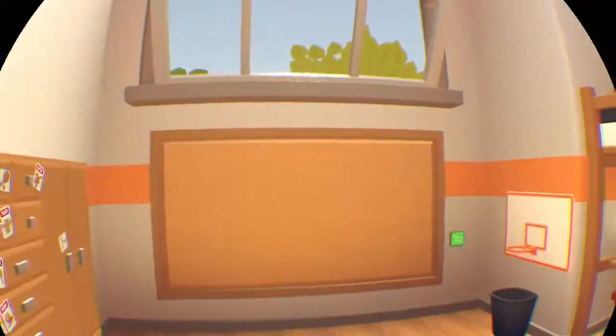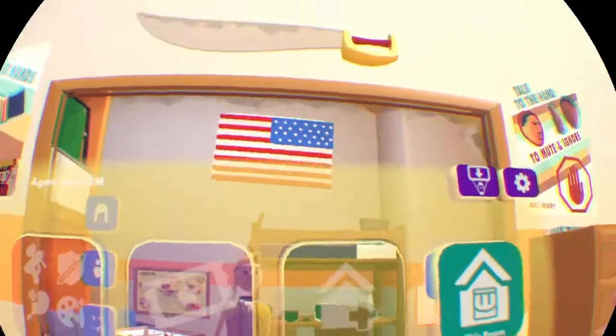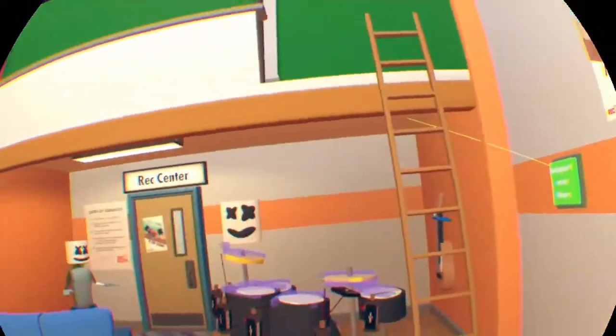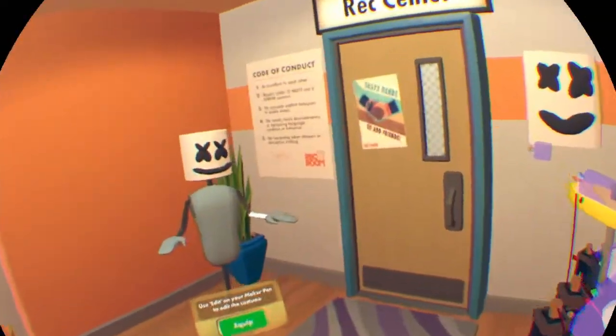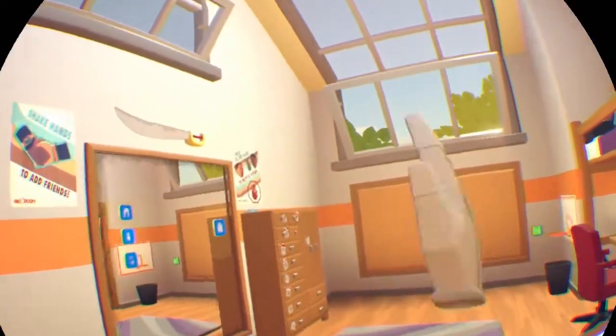Now let's head to evict all. Evict all means, like, take everyone out of your room. If they're being mean or you just want to take them out, just press this button. Rec center. Right there. Let's go. Follow me. Oh, I can't go. I'll show you later.